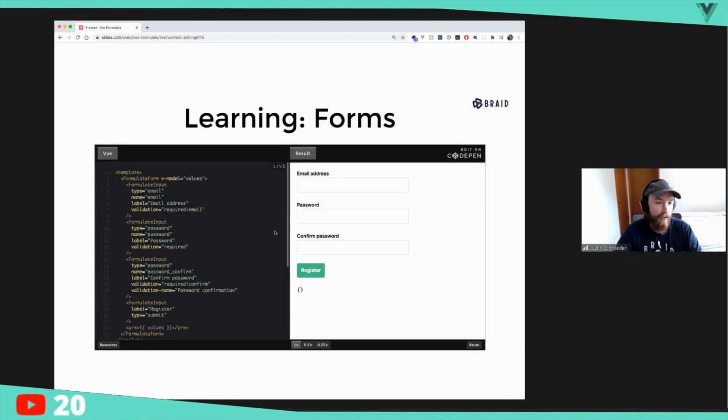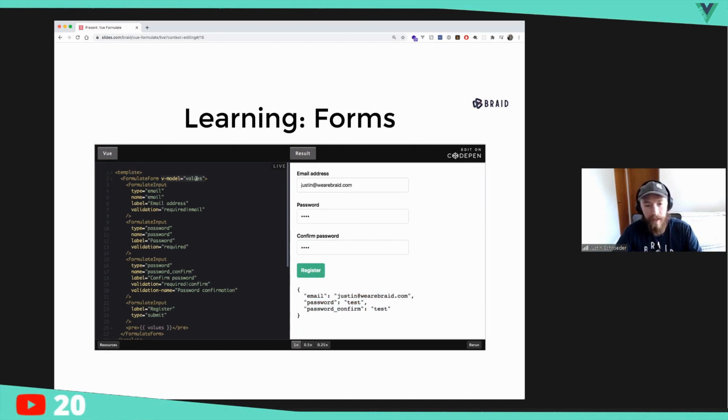The next feature that's important to understand is forms. So here I've got some Formulate inputs, and they're wrapped in a Formulate form. And as you can see, I've just v-modeled the entire form. So now when I type here, you can see that my form is collecting all of its information back up into this v-model.